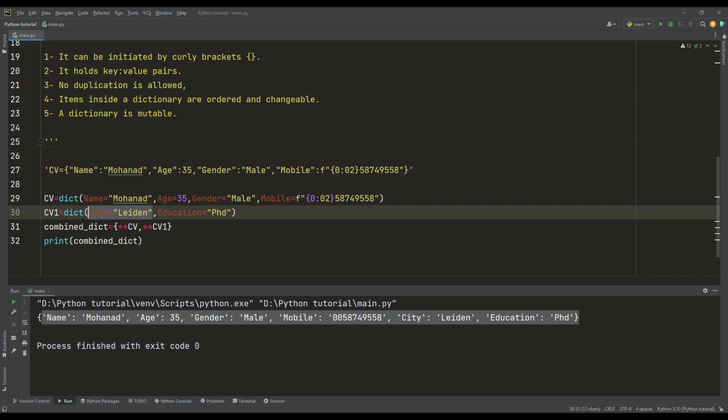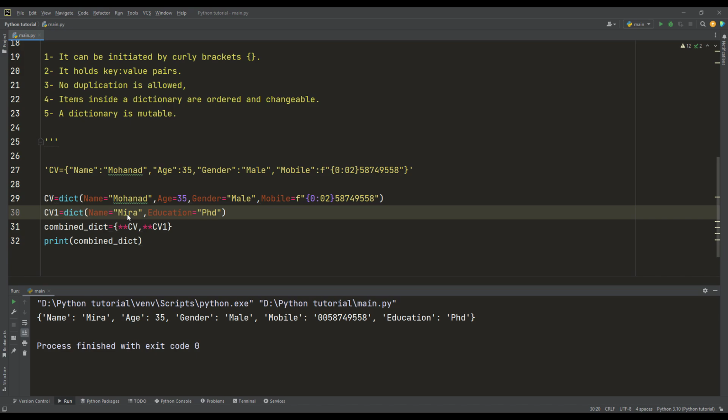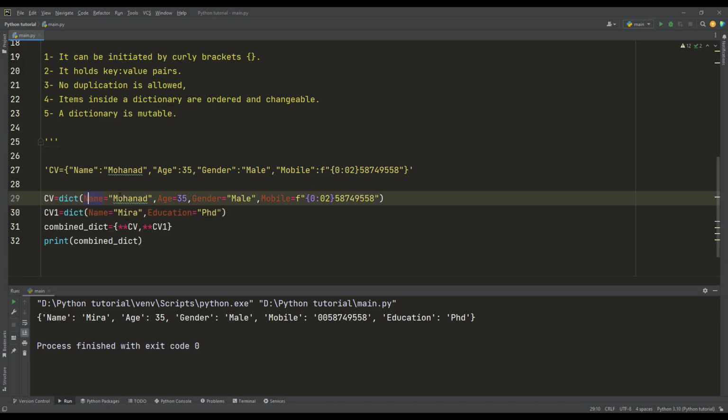What if I now insert, for example, name is equal to Mira? Now the name will be updated from the second dictionary to the first one, and the first name will no longer be available.